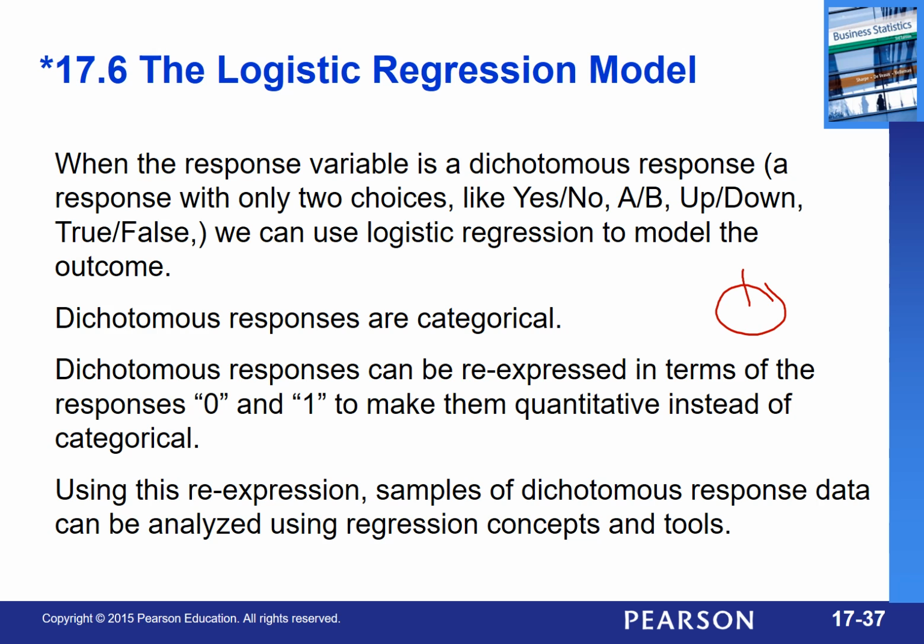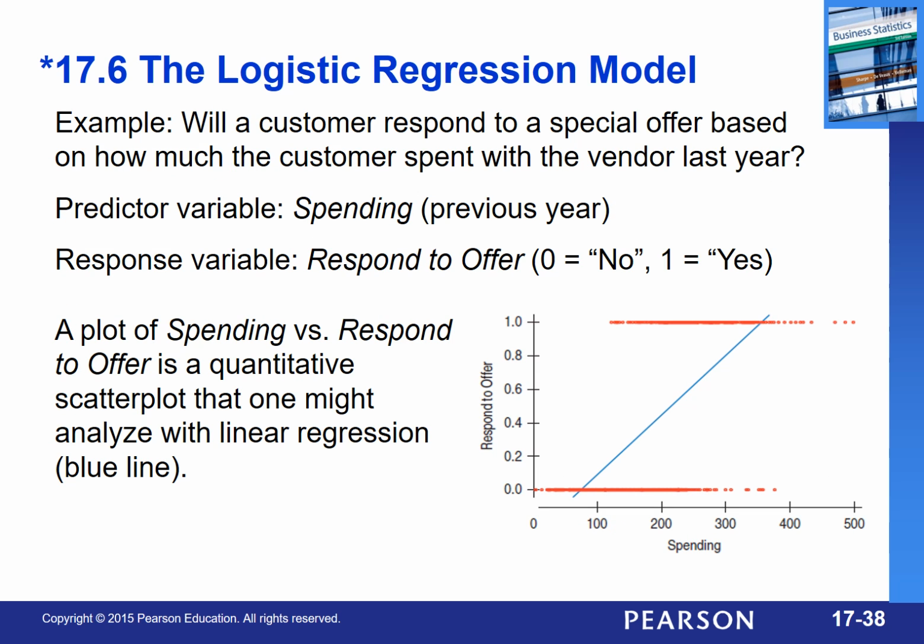Thanks, binary. Basically, the idea is if I want to re-express something that has a dichotomous part to it, like 1 or 0, you can use the logistic model. We will not be using the logistic model that much. I'm covering this just in case you see it in your future. Let's do an example. So here's your data.